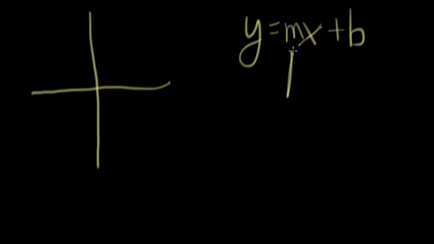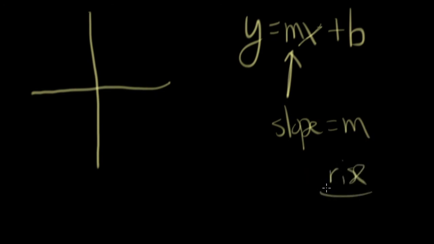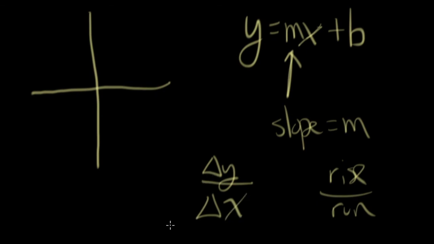If you want to figure out what the slope is, so you want to figure out what m is. Remember, we're always working in y equals mx plus b, so we're working on the m right now. Slope is m, which is rise over run, which is the change in y over the change in x. That got really fancy there, didn't it? Don't worry, it's not that bad.